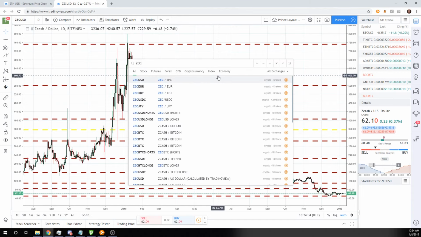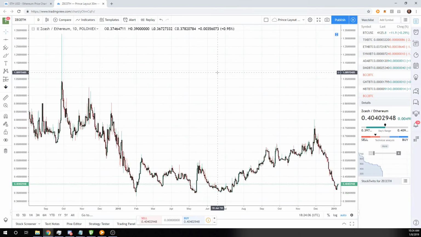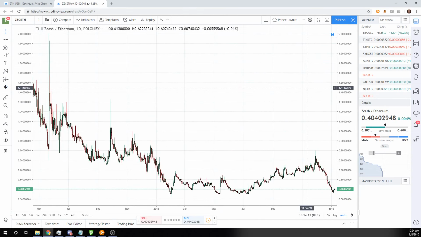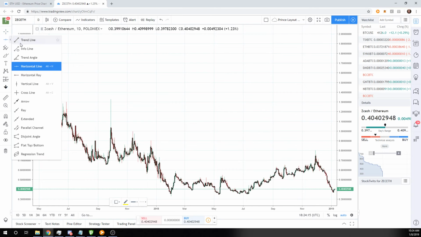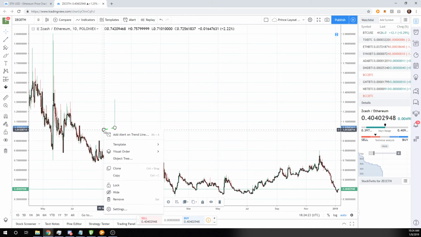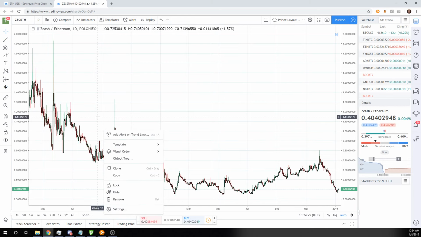Let's take a look at ZEC-ETH. Oh yeah, man. Free money is right. Take a look at this. Okay. Come on over here. This is the first really heavily correlated. No, it's not even the right one.